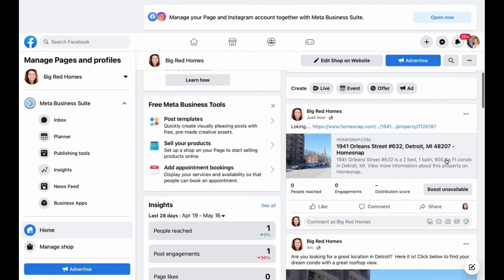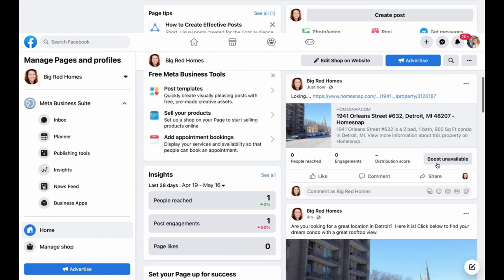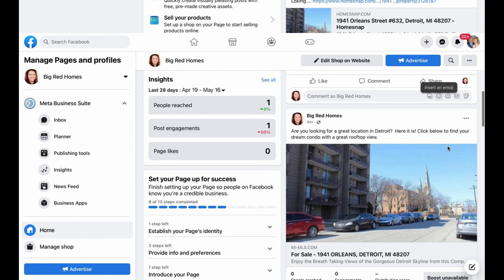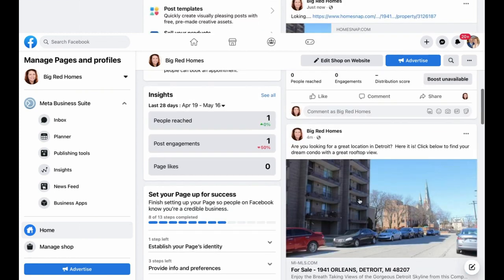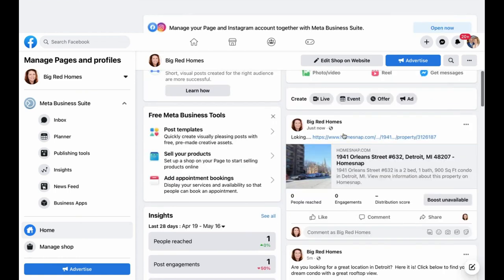So this is a different view. It starts with the description here, so you get a little bit more information. So it just depends on what you like. Or, you know what? It's just posting the same thing but different ways, which is kind of nice. Instead of posting the same thing, you can post it this way. Next day, post it that way. They get picked up differently by different people.